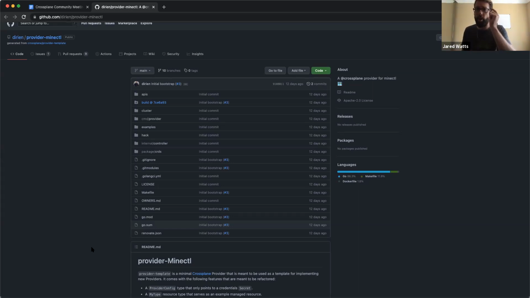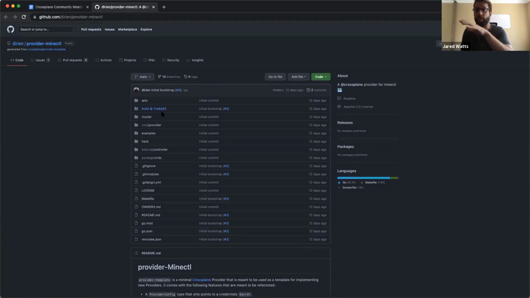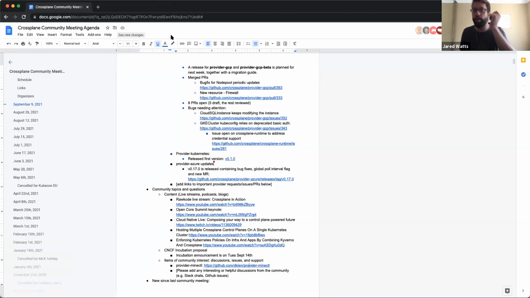So I think this is a super interesting adoption scenario for Crossplane, building kind of a platform to do this stuff for Minecraft. So I'm super interested to see where this goes, and the investment that gets made here. It's brand new and was just started, I think, last week. So there's going to be more of an investment in this, but Crossplane will be provisioning Minecraft stuff soon too. That's definitely interesting. Anything else that folks remember? Good conversations with community members? Interesting questions that have come up on Slack or things of note there?